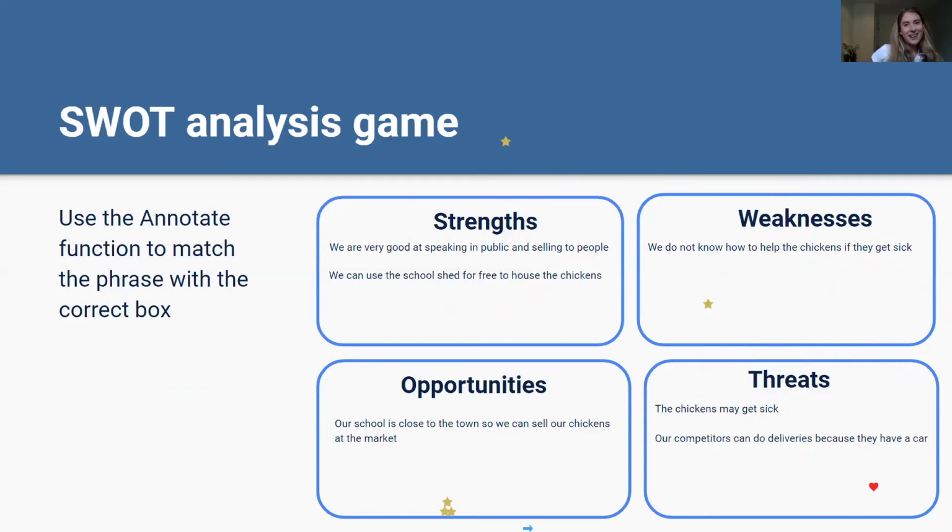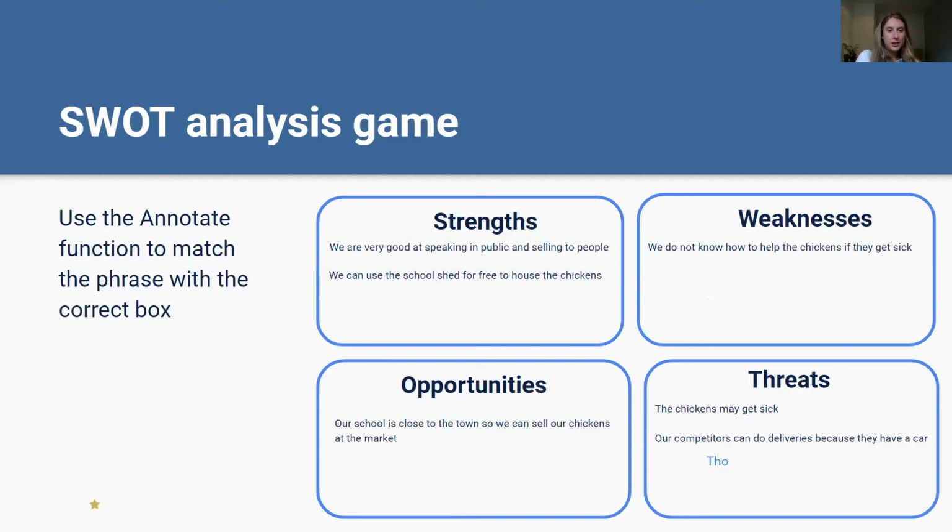So that was great fun. I hope you enjoyed it. And as Susanna said, for those of you that are using Zoom to keep in touch with your students, hopefully you can take advantage of this annotate function as a way to play interactive games and do activities together in future.